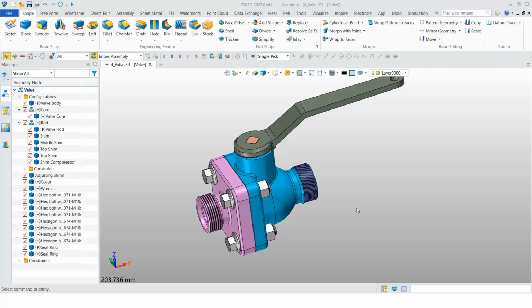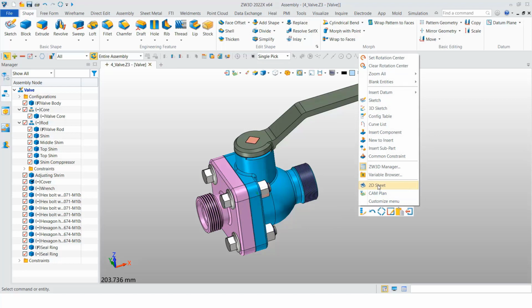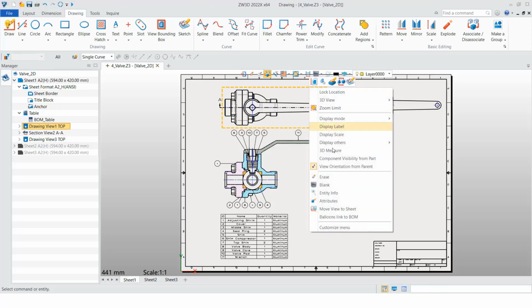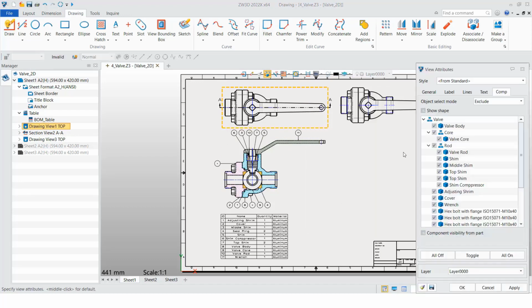So let's just check inside the software. This is an assembly product. So let's check the 2D sheet. The first is about part visibility. For example, with this view, we can go to the attribute.